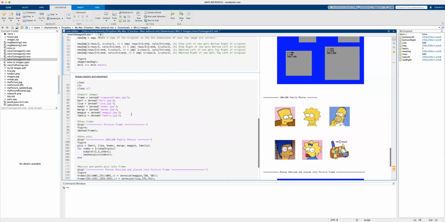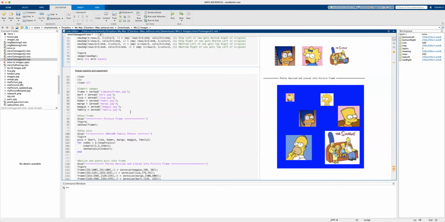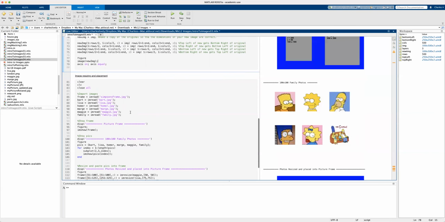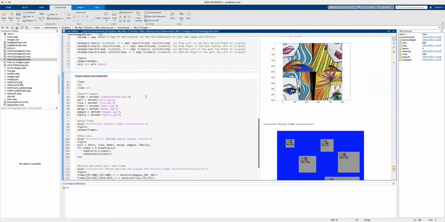We're also able to do some different resizing and placement of images. So let's say we want to import a number of different images. We've done that here. We have a Simpsons frame that we have imported.